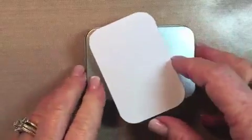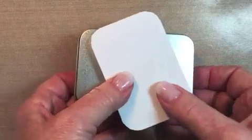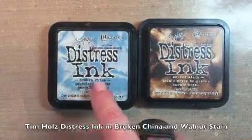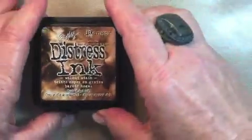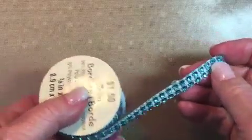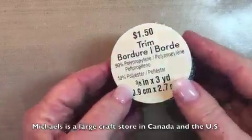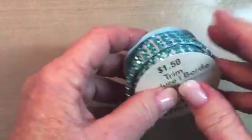Unfortunately I've been trying to get more of them and they seem to be sold out, so perhaps Artsy will be bringing them back — I'm going to keep my eye open for that. I also used two distress inks by Tim Holtz: one is called Broken China, which is one of my favorite blues, and the other is called Walnut Stain. I also used some ribbon with rhinestones that I picked up at the local Michaels, probably from the dollar bin.